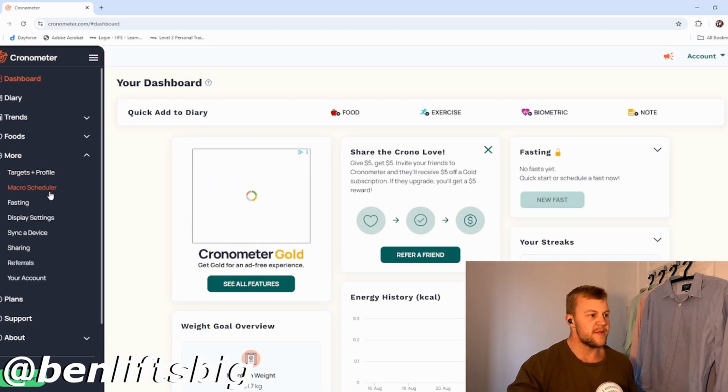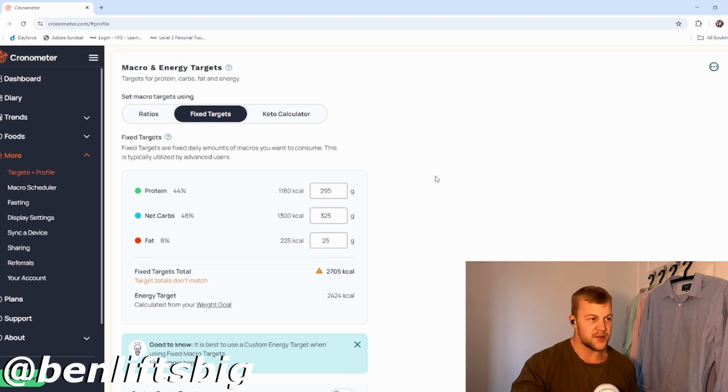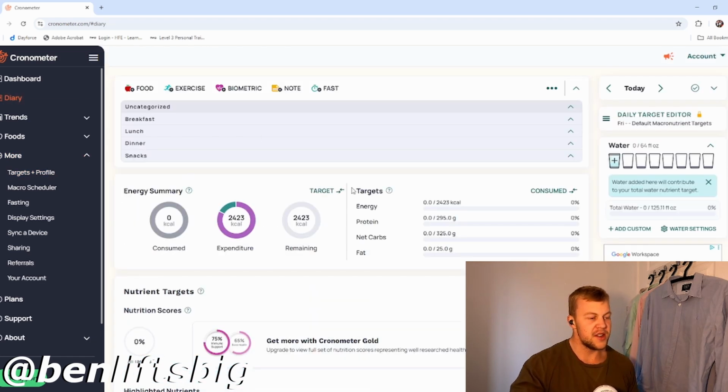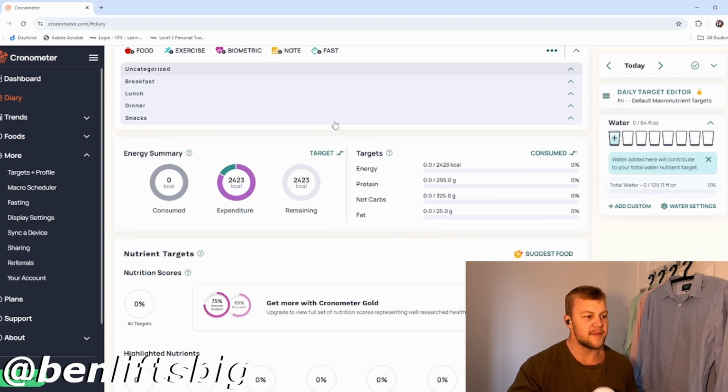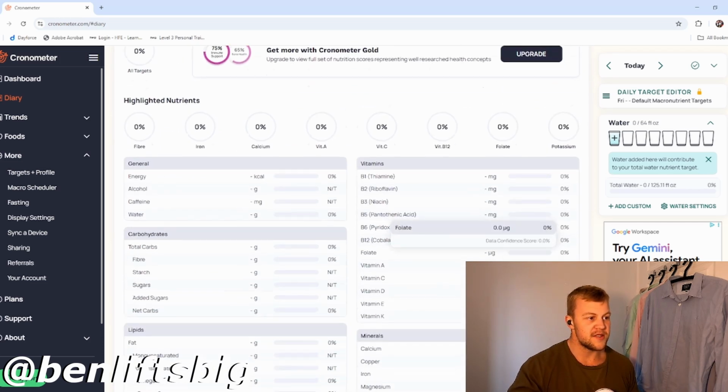Right, now we've filled that profile out with our fixed targets that you'll get on your sheet. You can head over to the diary section where you can see we now have our targets as the ones we've just filled in there. So instead of the ones the app calculates for us, it's the ones that I've made for you. And the diary is where we have our breakfast, lunch, dinner, snacks, and uncategorized. So I suppose meal 1, 2, 3, 4, and 5. If you're eating 5 meals. If you're eating 6 meals, just put 2 meals in 1, is what I do at the moment.